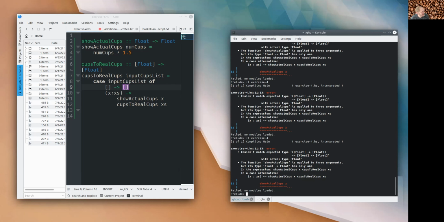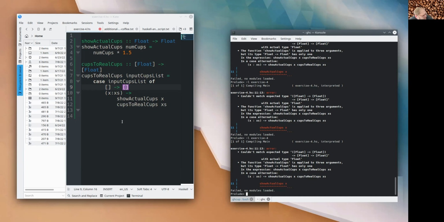And then you have show actual cups, which is a function, right? And what does that function do? It just returns num cups times 1.5, right? Then you have cups to real cups, which would be the recursive step.